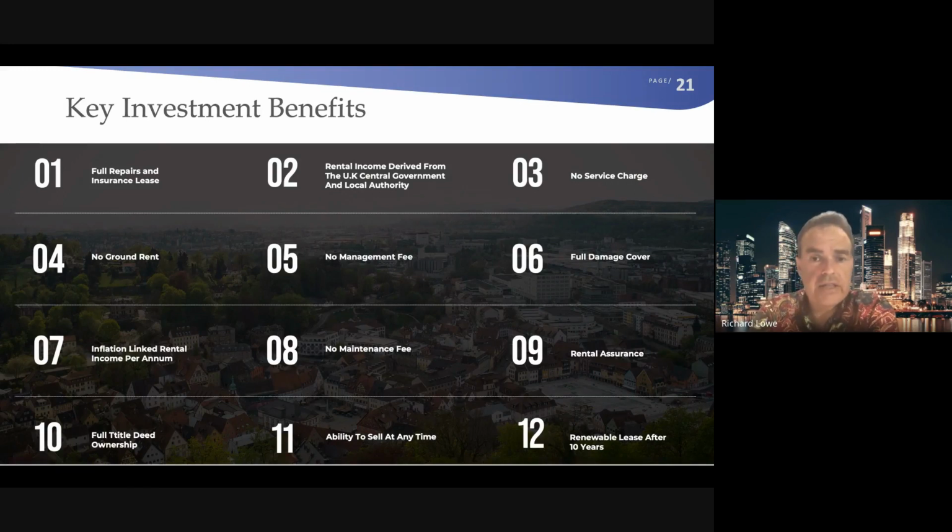So again, this slide really shows that when you're investing into this asset class, you've got a very stable income that's increasing every year. There are no void periods. There's no repair and maintenance costs. So the yields really are a true yield. And the housing association is placing the people into the property. You don't need to deal with tenants. You don't need to deal with renewals of tenants. It really is a hands-free armchair investment.